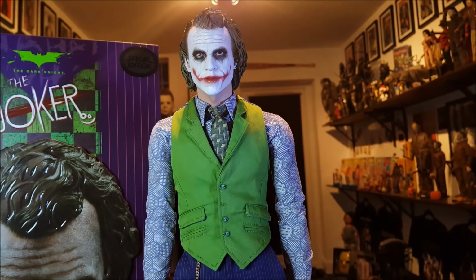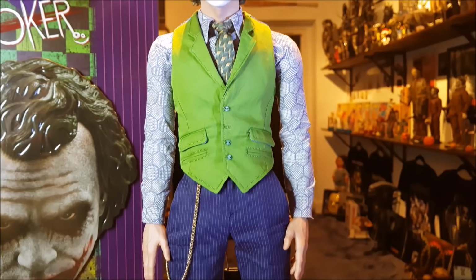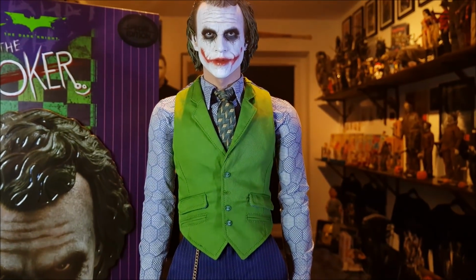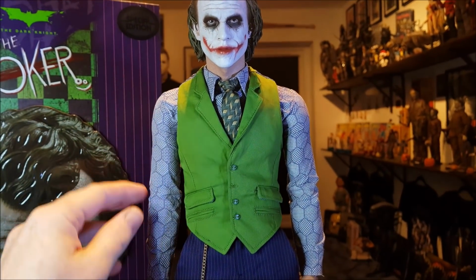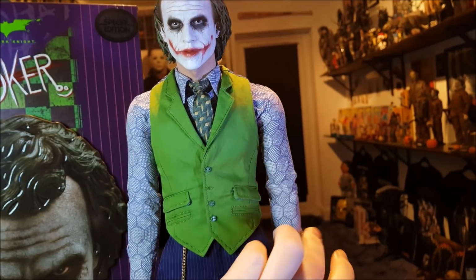But yeah, a little bit of weathering could be done here and there. But I like the fit. I remember seeing in the blogger pictures, I was very impressed with how the arms were shaped in certain poses, especially when he was sitting down with this look.